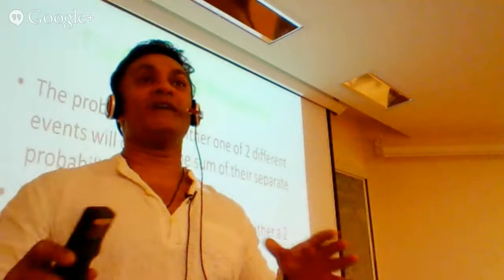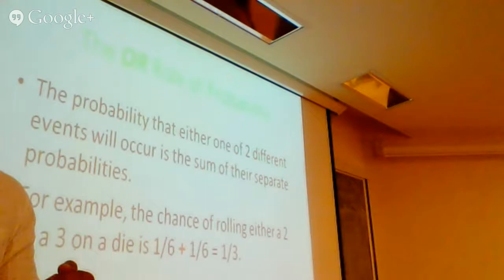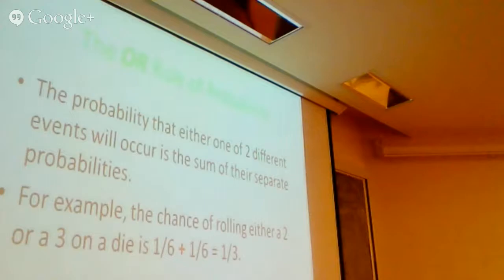Okay. Right? So the way we think about Boolean operators affects the mathematics that flow from it. So the chance of rolling either a 2 or a 3 on, by the way, is dice singular or die singular? I was confused by this. So dice is singular, 2 die, 1 dice. Okay, I'm going to screw that up all the time, so forgive me if I get it wrong all the time here. So 1 dice, no? 2 die, oh, I don't know. Let's make it random, I don't know.